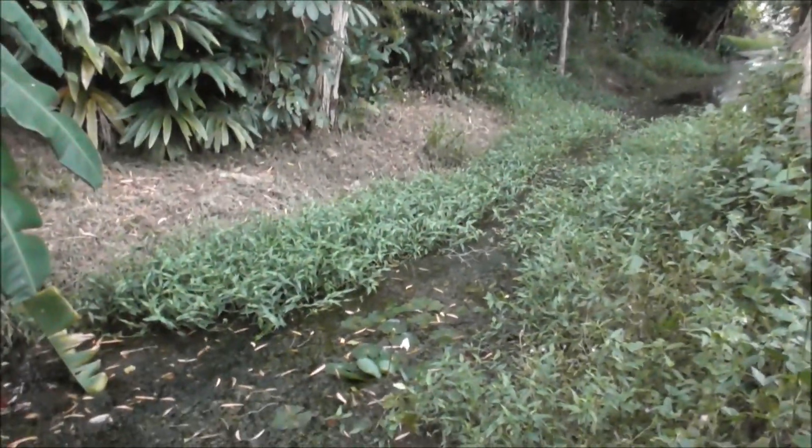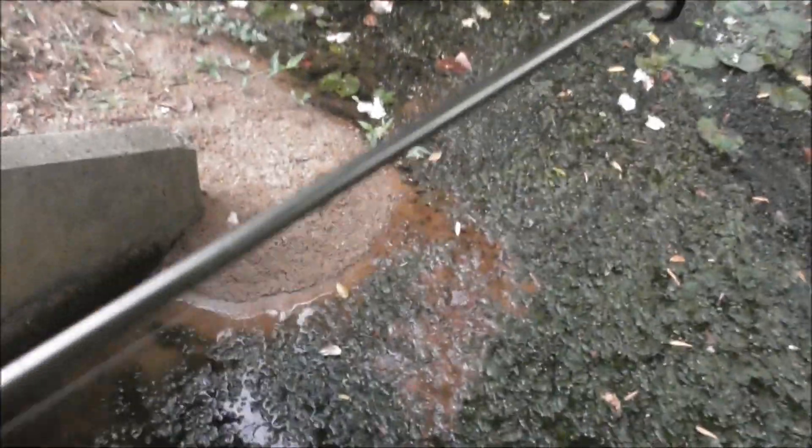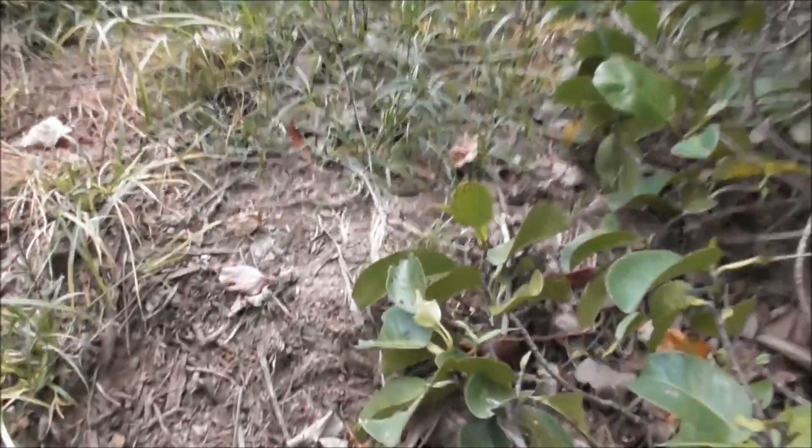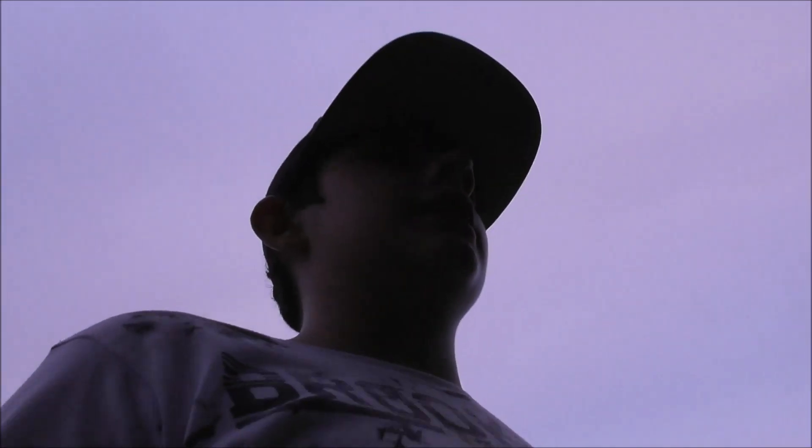Unfortunately, that's going to be the end because we can't walk up there. There's a lot of prickles and they hurt when you step on them. So I'm going to head back and might try all those spots back there again, see if I can get something. See how it goes. No luck, so I'm just going to come down here at night and see what happens. See you then.